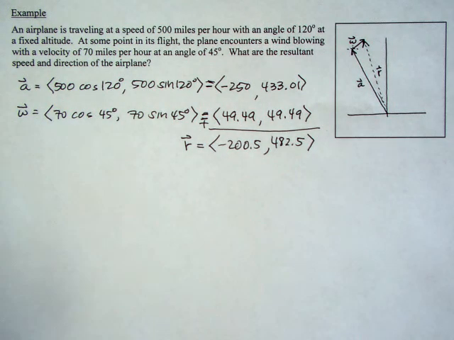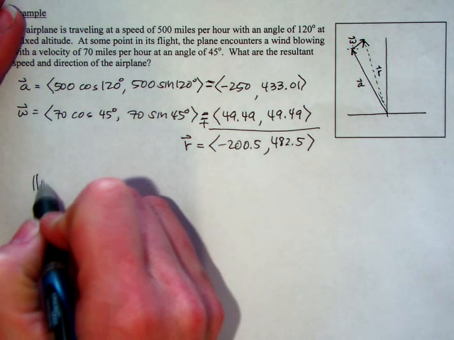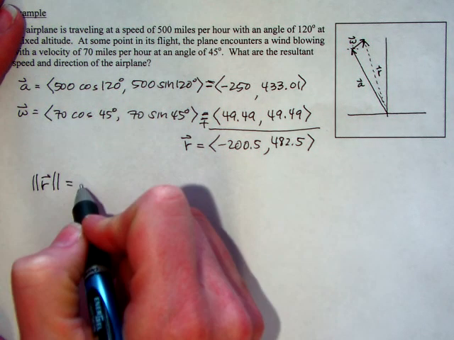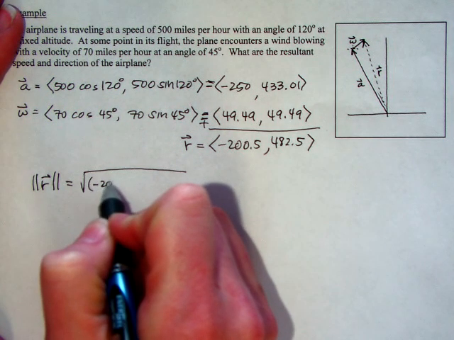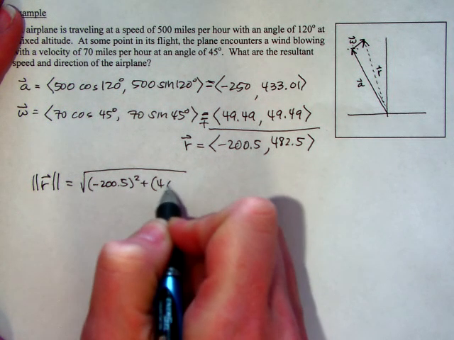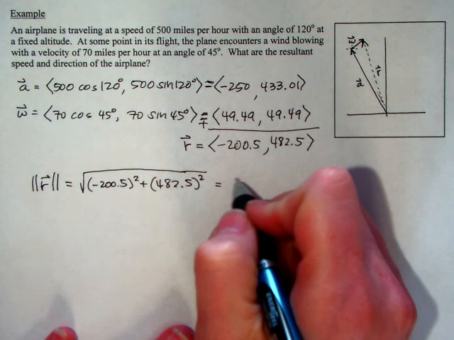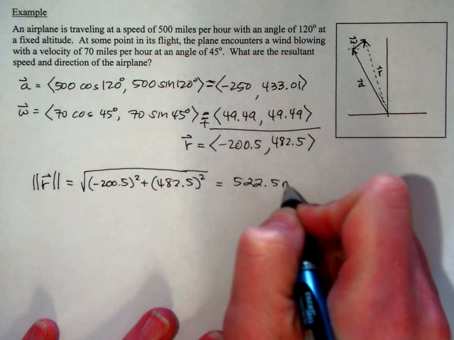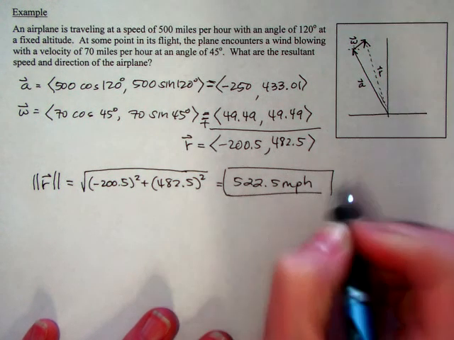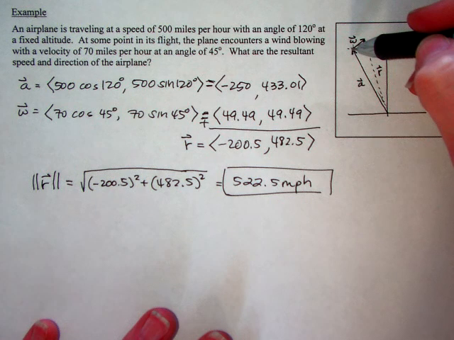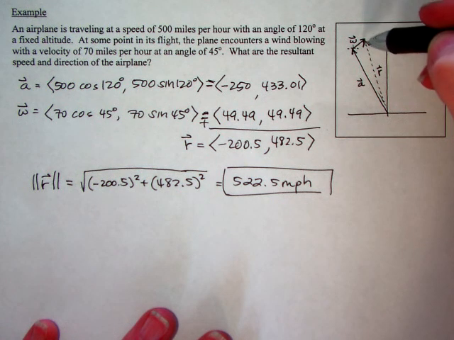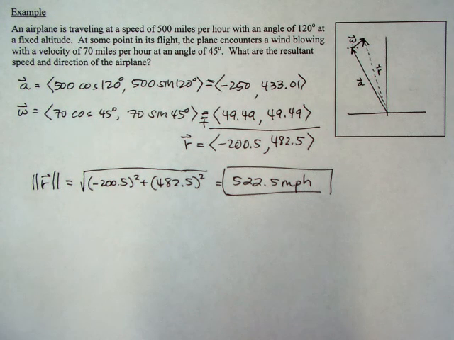That is not the speed or direction of my airplane. So in order to find the speed, which is the velocity, which is the magnitude, we need to do our magnitude formula. And when we have it in component form, all we really need to do is square these two guys and then add them up. So 200.5 squared and 482.5 squared. And when I get done doing that, I end up with a 522.5, and this is miles per hour. So that totally makes sense. Our plane was going 500. We could see, compared the lines, that this one's a little bit longer, so it's picking up a little bit of speed, and that's about 22 miles per hour is what it's picking up.